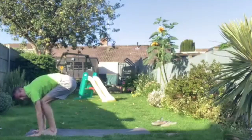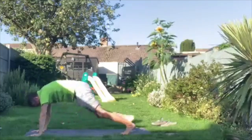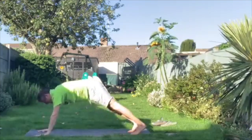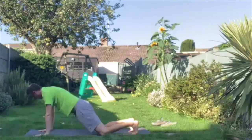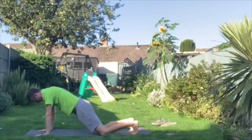Placing the palms now flat down on the floor, so you may need to bend the knees down a little bit more. And just taking the feet back now towards the bottom of the mat. So let's all lower our knees down first as we arrive into this plank position. So just making sure our shoulders are above our wrists, tailbone tucking under just to protect the lower back.